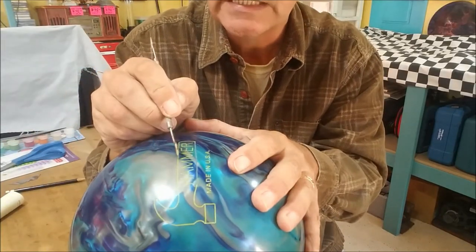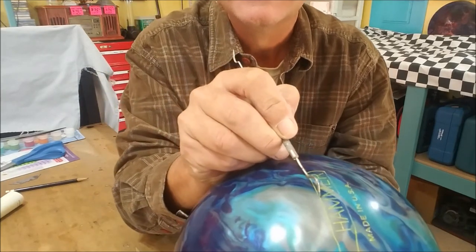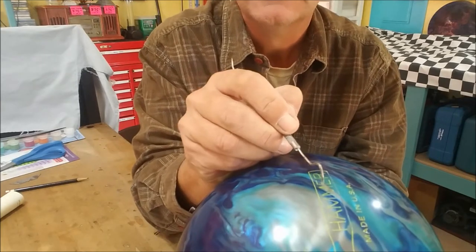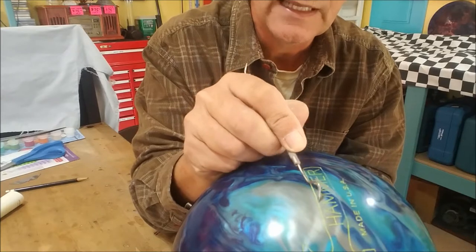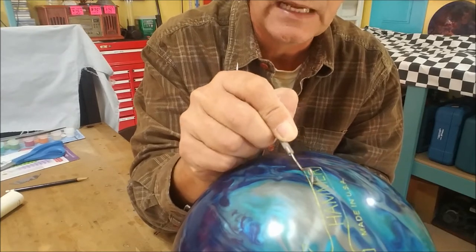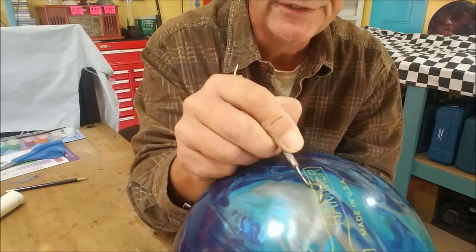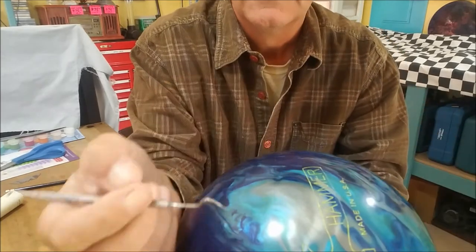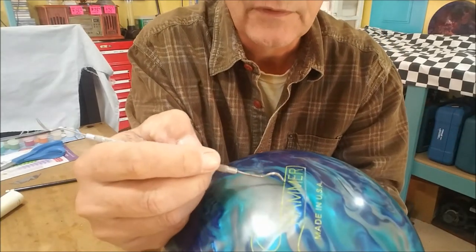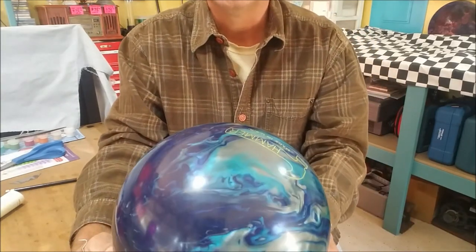So as I said, we're just going to try to get this a little closer to camera so you can kind of see it. And just start lightly because you don't want to put any big gouges in the ball itself either. Just seeing it's coming off. I don't know if you can really see that, but it is. So I'm not going to bore you with that because that's going to be very lengthy. Okay.